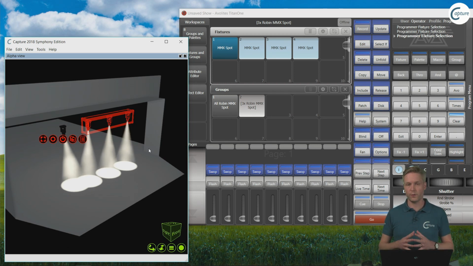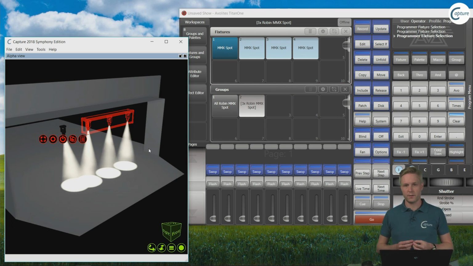This is very useful for 2 good reasons. Number 1, it's good to have Capture the visualizer up while programming on the console as an additional feedback that you have indeed selected the fixtures you had intended to select. If you select something by mistake, which you didn't have in mind, it's easier to pick that up in 3D when it highlights in a position that you didn't expect.